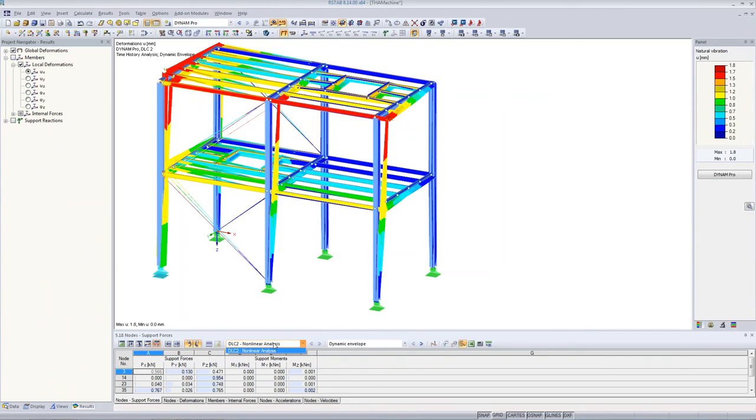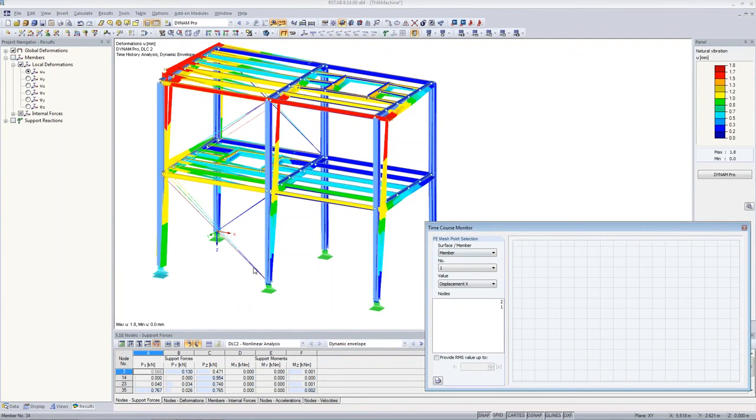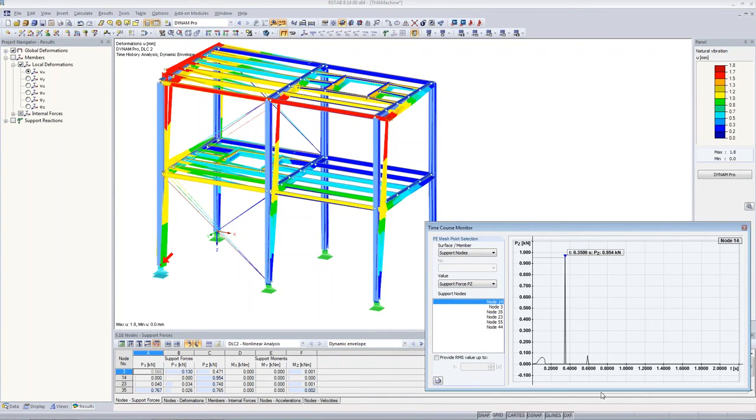There's only the DLC2 available now, and I want to have a look at the time course monitor and look at the support nodes. PX and PY are obviously 0 because the degree of freedom is freely movable in these directions, and the support force PZ, it's node 14.